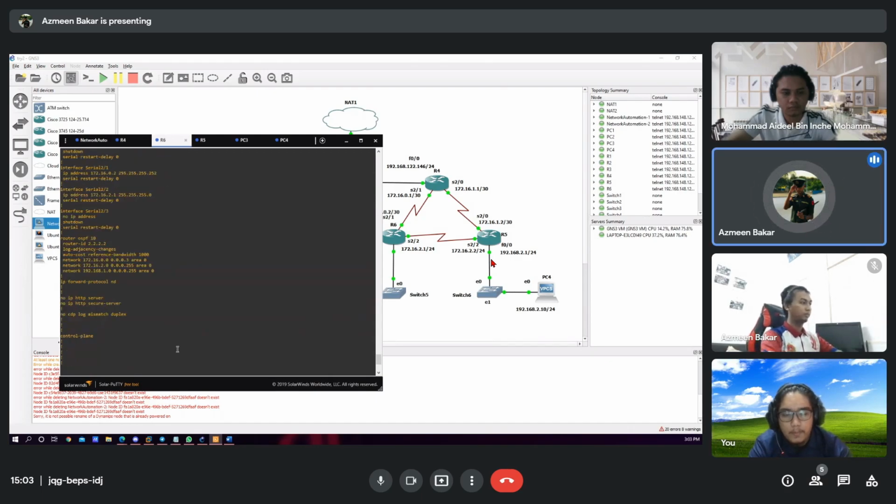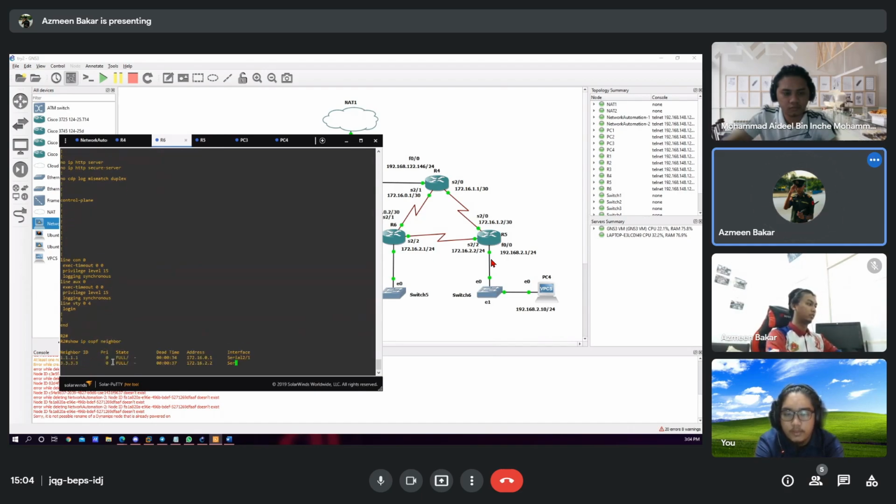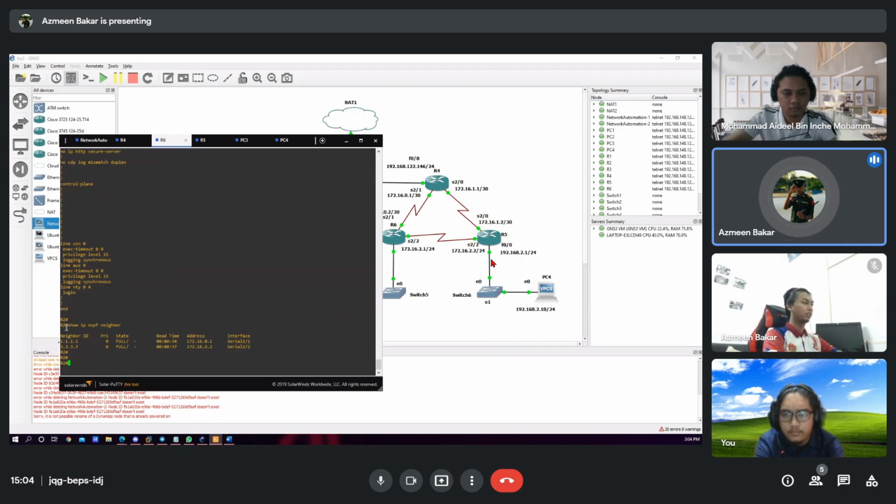For the OSPF process, we need to create the OSPF 10 that we created before. Now I'm going to show you the OSPF process that happened in router 1 by using show ip ospf neighbor. This is for router 2, and the neighbors for router 2 are 1.1.1.1 and 3.3.3.3. This means this is router 1, and this is router 3.